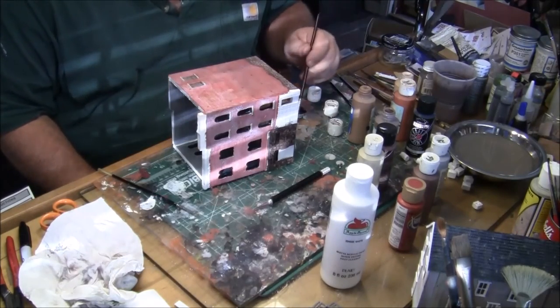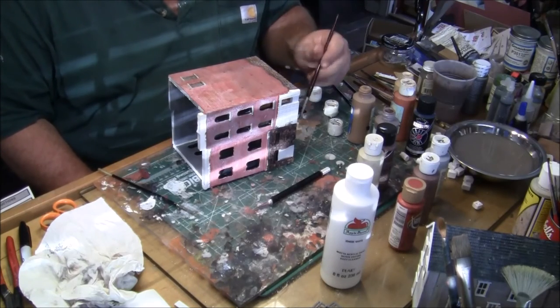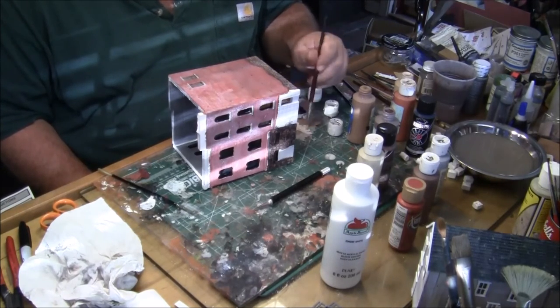I think in the old days, before everybody got all PC and stuff, we called this flesh tone.